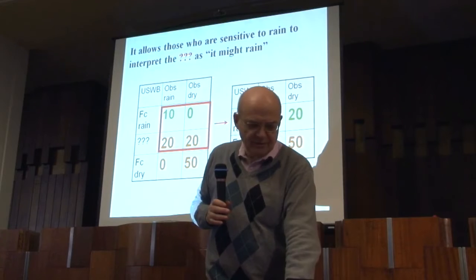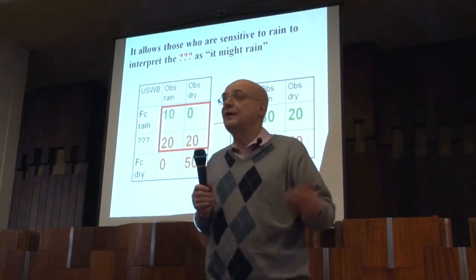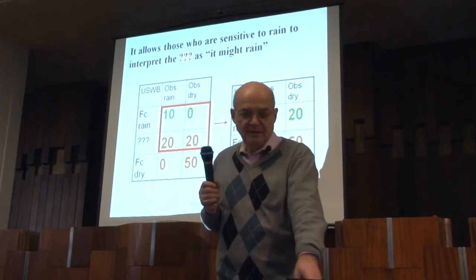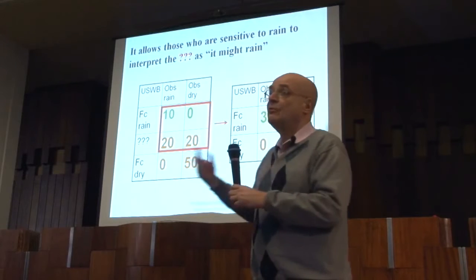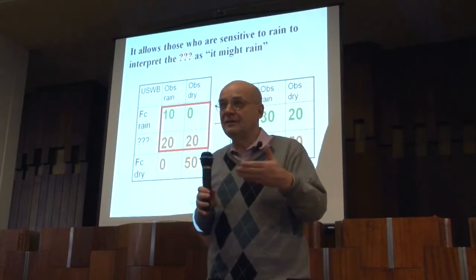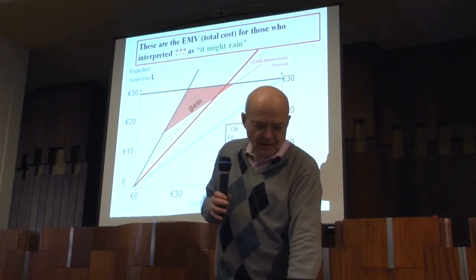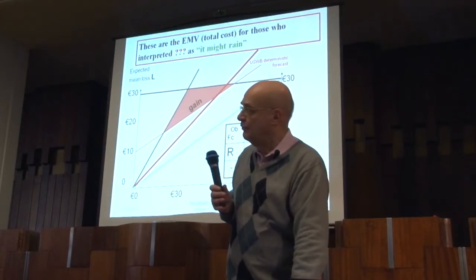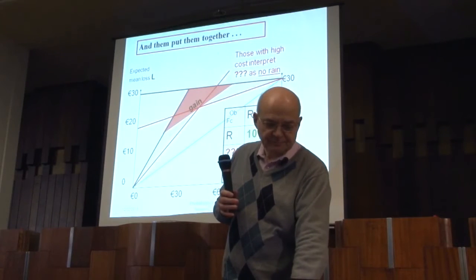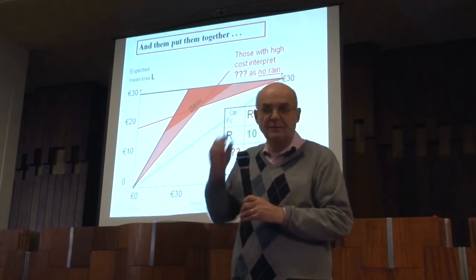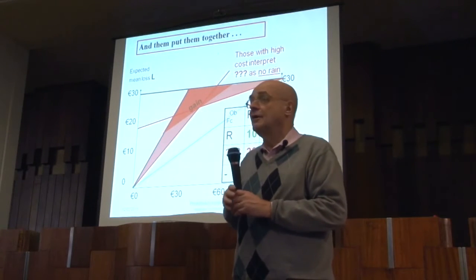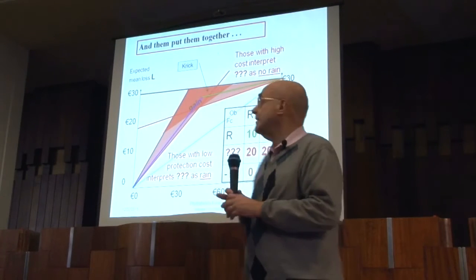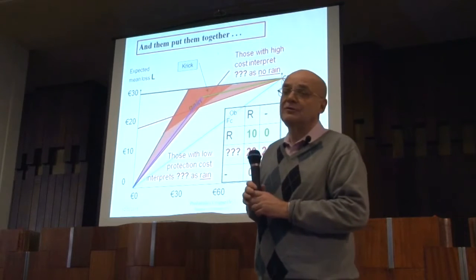And secondly, and this must be Hollywood, they interpret the absence of forecast as meaning it might rain. And then they create a decision matrix which is over-forecasting rain. But it's their construction. And here is then their curve. And if we now combine these two as we did before with Crick, we can see that if the US Weather Bureau wanted to compete with Crick, they would win, because their gain area is slightly larger than Crick's.